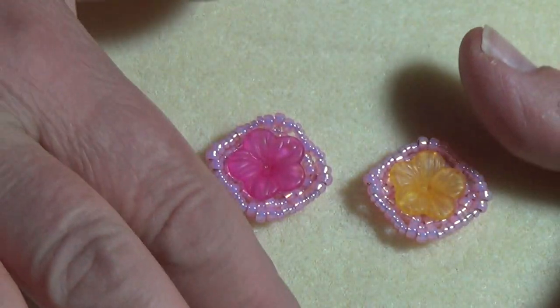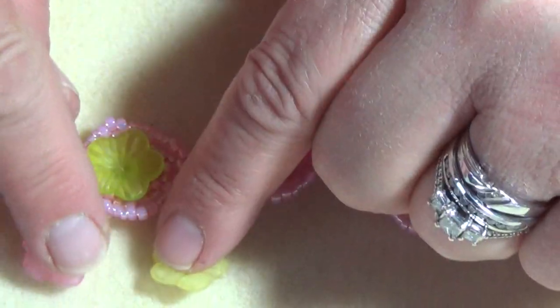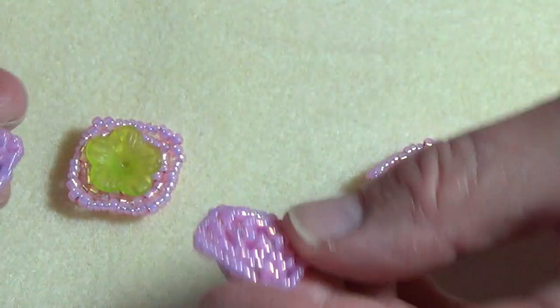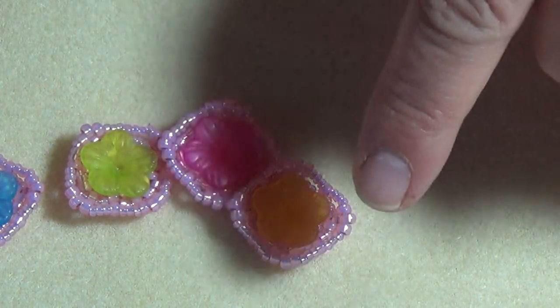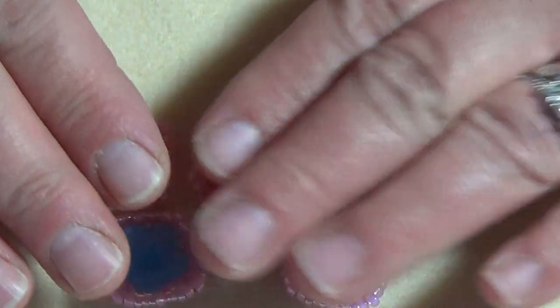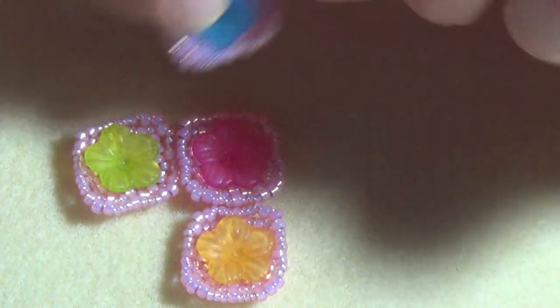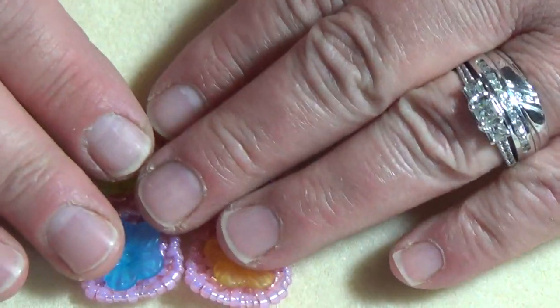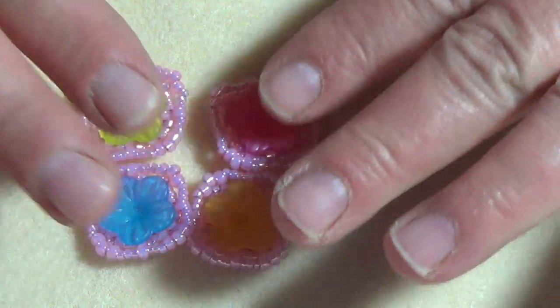So if you wanted to make this, you need to get some of these little flowers, these 15 millimeters, or you could use whatever you want. But these are 15 millimeters. And I am going to show you how to make them with these flowers. If you do order some off of eBay, the shipping to boot is free on that lady's website. So you can't go wrong. Even people that don't have a lot of money can afford to buy a package of these. She does sell them variegated, and there's a package of 50 and they're all mixed colors. So if you don't want to buy individual packages like this, you can buy the whole package for $2.49 of 50 different colors. So it's up to you.